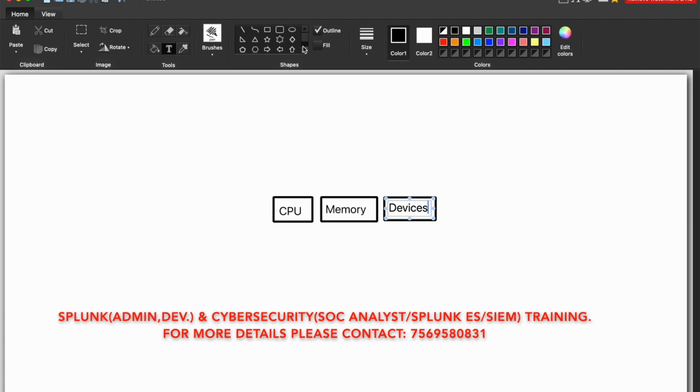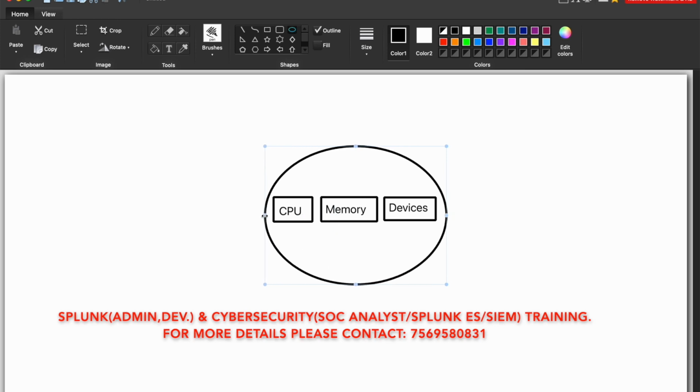Now on this particular layer, let me expand this one. This is the actual hardware layer that we have.